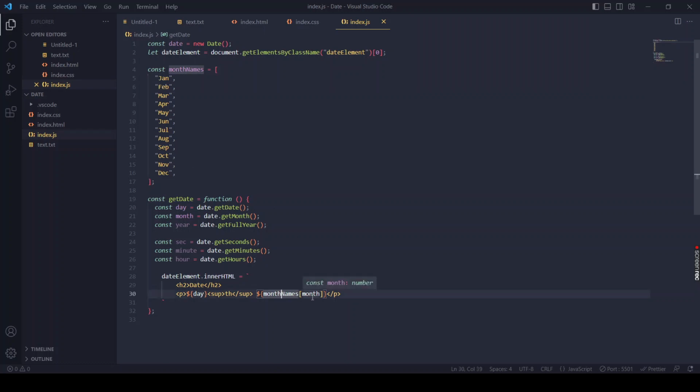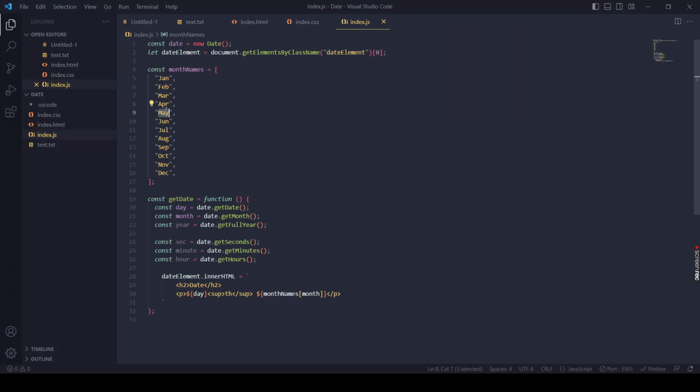So if the month is 3, the third month of the year is January, February, March. So it goes here and just picks March. If it's the 5th month, it goes here and picks 1, 2, 3, 4, 5, which is May.